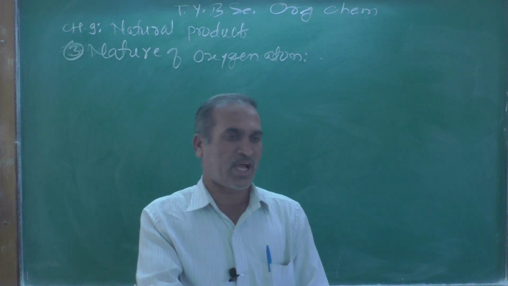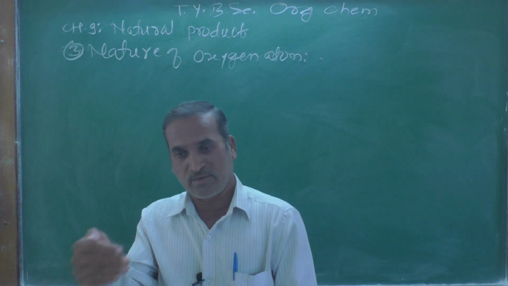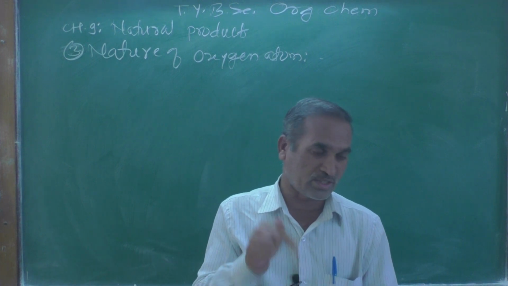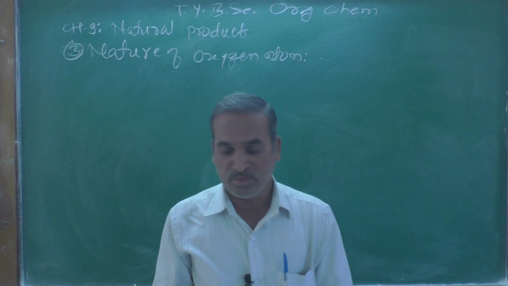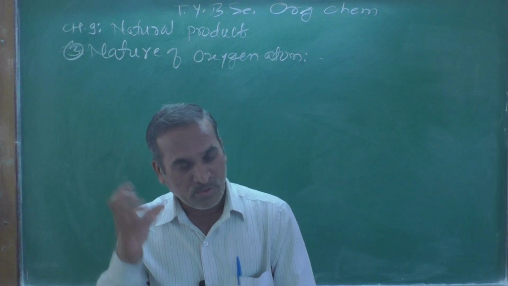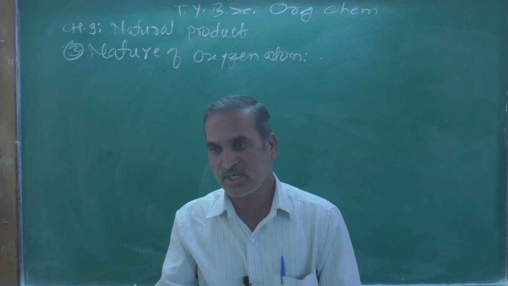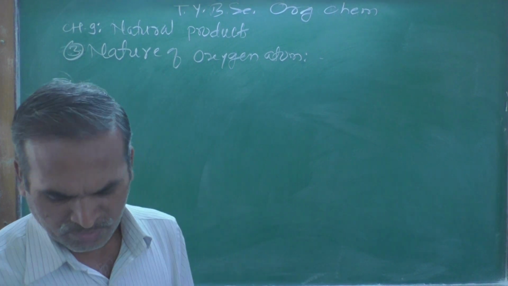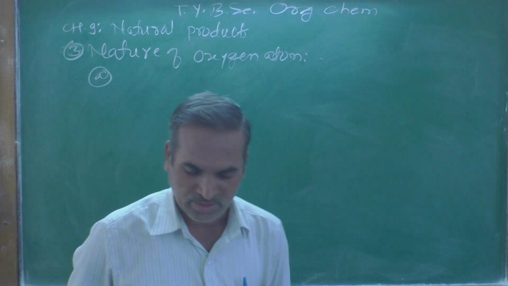as well as a nitrogen atom as heteroatoms. We have already discussed the nature of the nitrogen atom, and right now we are discussing the nature of the oxygen atom. It is very essential. What type of functional group does it exhibit? That is the point of discussion. Let us see the first point here about the nature of the oxygen atom.